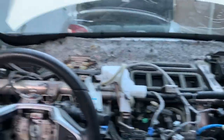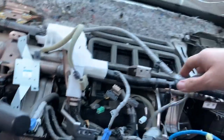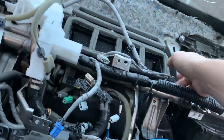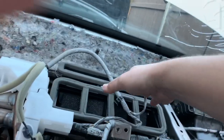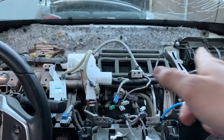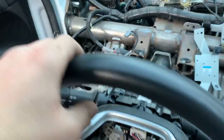Now we have the dashboard completely out. Be careful of all the wires — go ahead and unclip from the back side. Route out the speaker wires and any others. The wires you really need to watch when pulling it out are these ones here and the blue wire connected to the bottom of the dash, as they'll cause resistance. Pull the dashboard out to the right side through the open door. Be careful not to scuff your steering wheel as you pull it through — I did accidentally scuff mine on the sides.